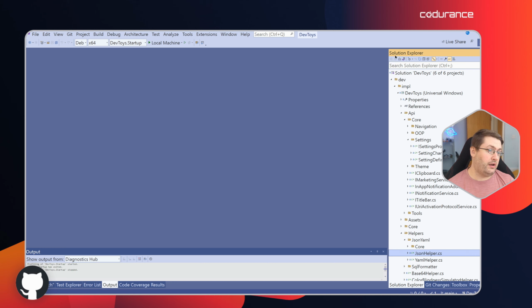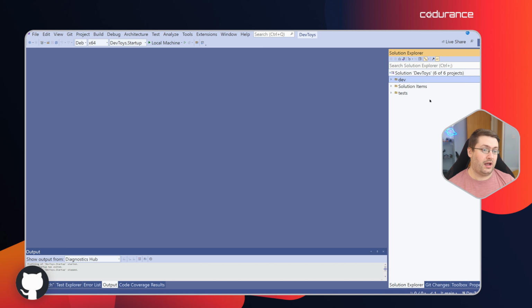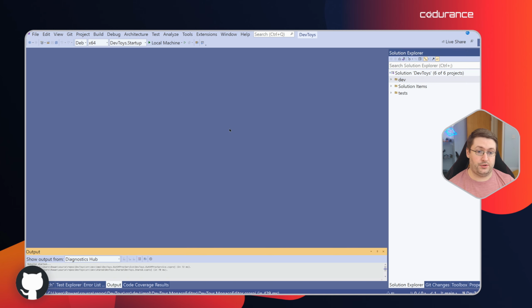Okay, so now we're in the project. And when I first got in, it had all this stuff open for me. So in Visual Studio, we can just click on collapse all, and it will minimize everything. And then we can go through it and discover things at our own pace. One of the very first things that you'll probably want to do is build the solution, just to make sure that you've set everything up properly and there's nothing missing. So all of the ways that we're going to look at contributing going on from this, we can make sure they're going to work because we know the project works itself.